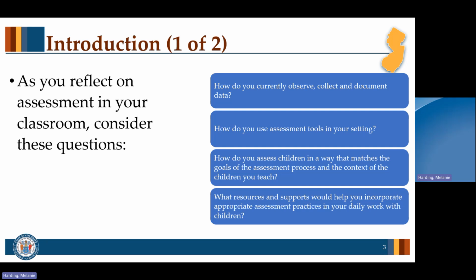So if you want to pause the video at any time, if you're watching this with a group, and reflect on some of these questions, there are going to be some times where I will show you a video and ask you to reflect. When we did this session live, we did a lot of chatting and sharing out. So feel free to obviously stop and talk anytime you like.